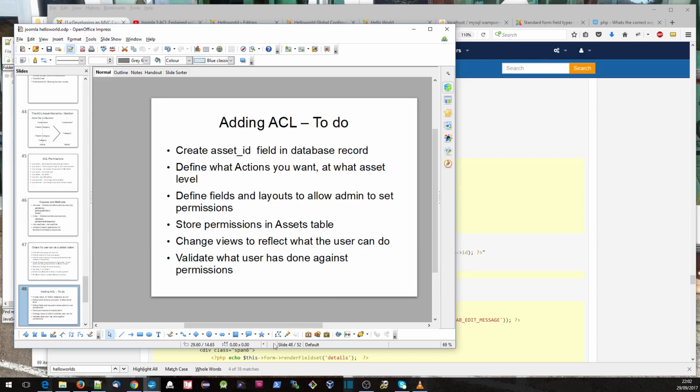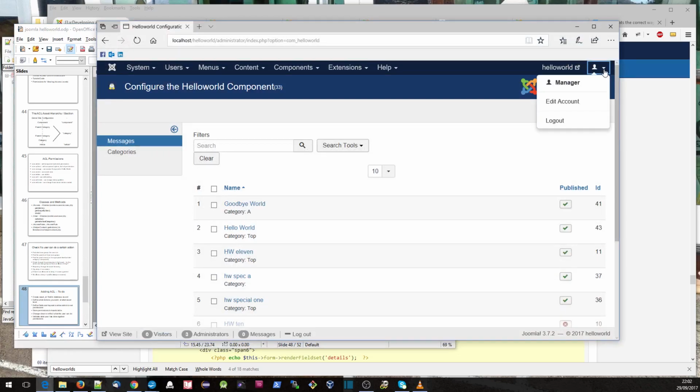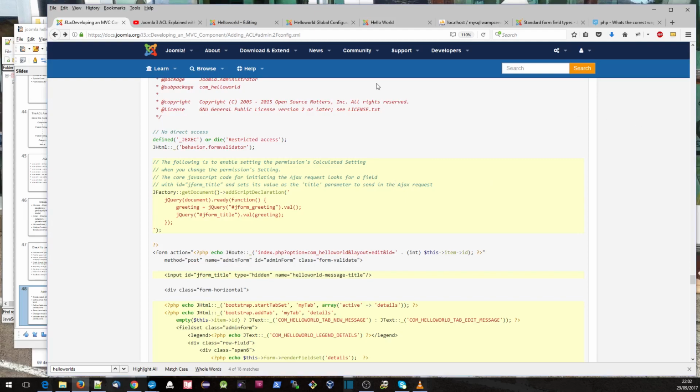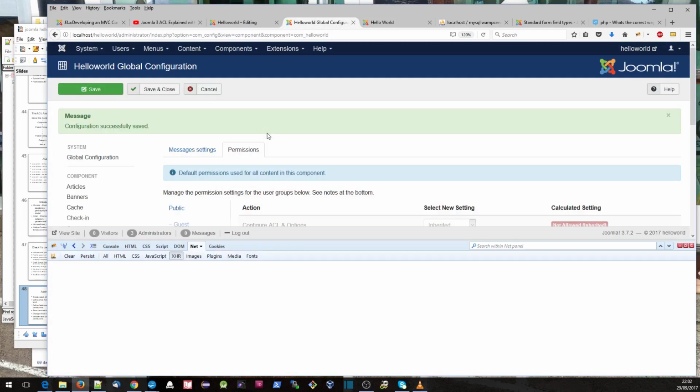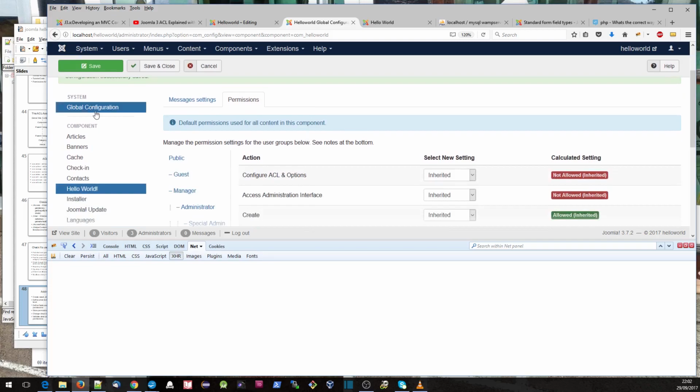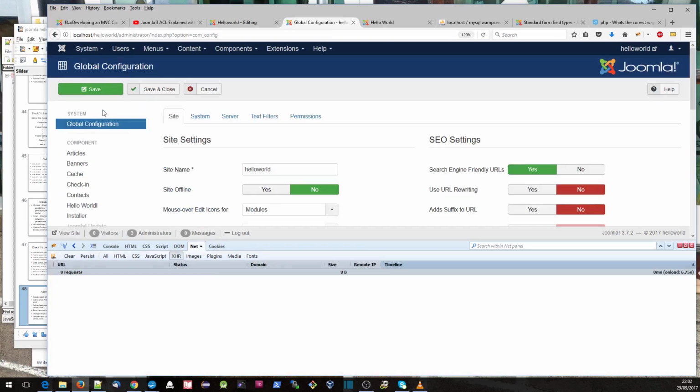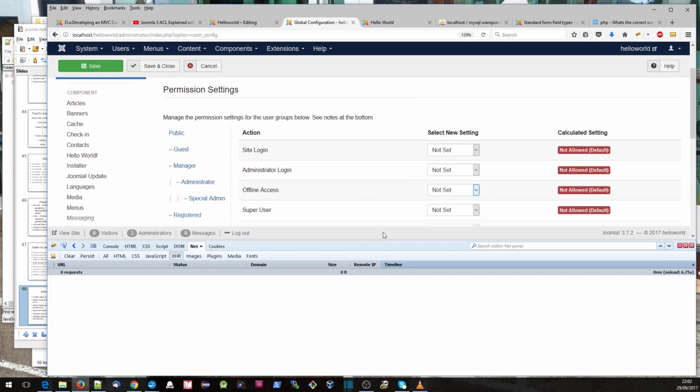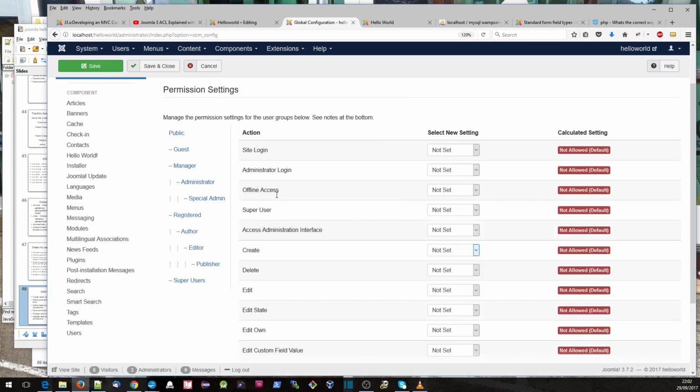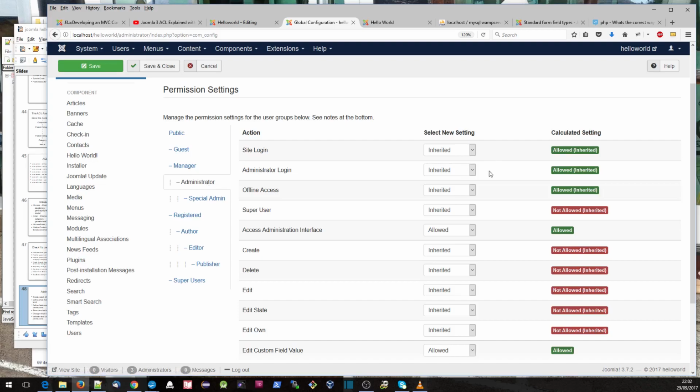Now, if we think about testing it, I've got logged on as a manager here. And if I check the permissions, I've set on our global configuration all of our user groups to basically inherited. So a lot of these things are not allowed by default.